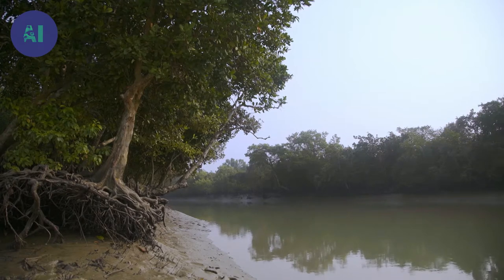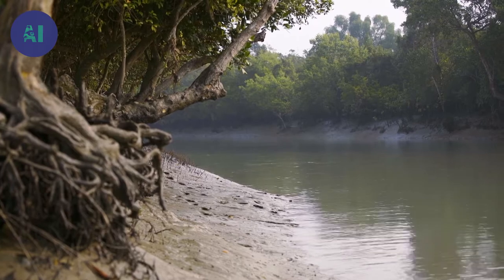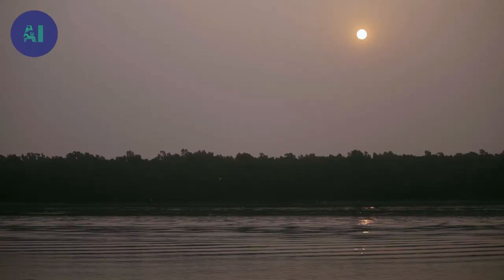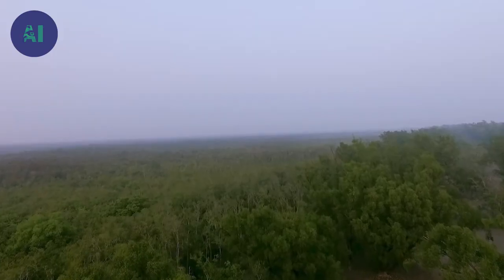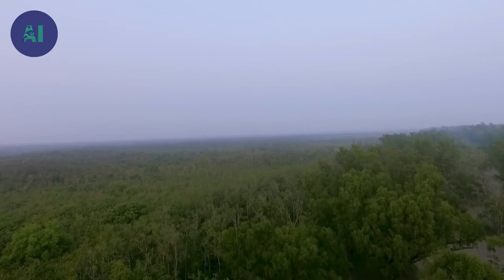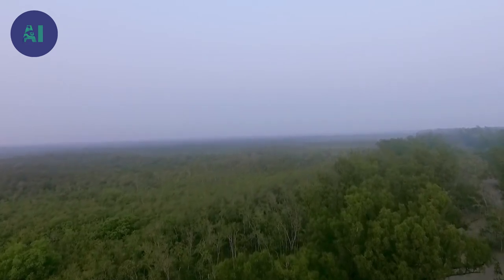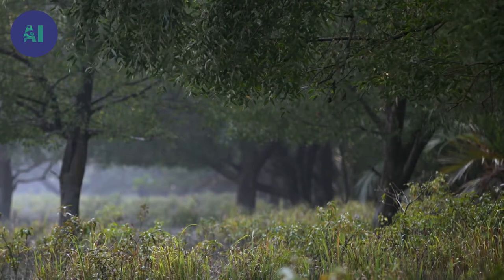This dense root system has an amazing attribute. It anchors trees in a particularly solid way, allowing them to act like a fence to slow down wind and water. Though they may not be able to stop a tsunami, mangroves can reduce the damage caused by the fierce cyclones in the Bay of Bengal. Mangroves offer precious defence for the entire country.